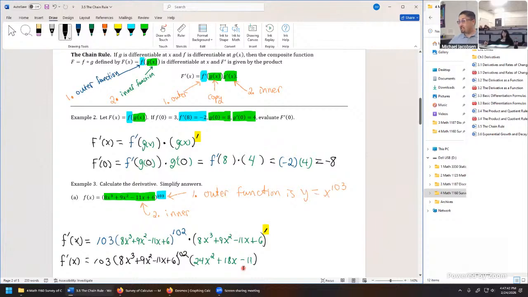But we did it, folks. This is differentiating a function using the chain rule. Is the chain rule absolutely required on this one? No, but for all practical purposes, nobody wants to expand a polynomial of 4 terms to power 103. That's a lot of terms. So this is really the only feasible way to do it in the amount of time we have for class. Well, any questions or comments, folks, getting through that very first one?